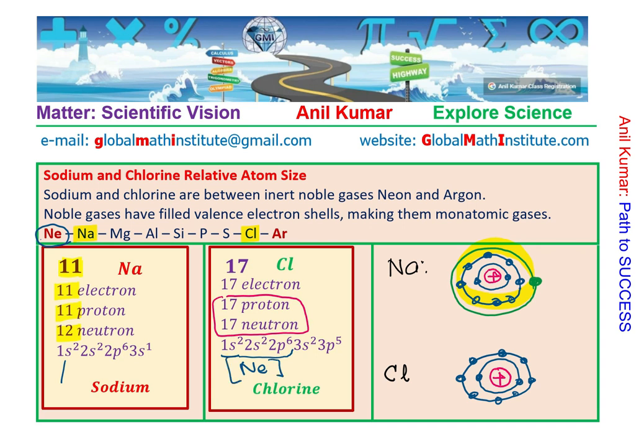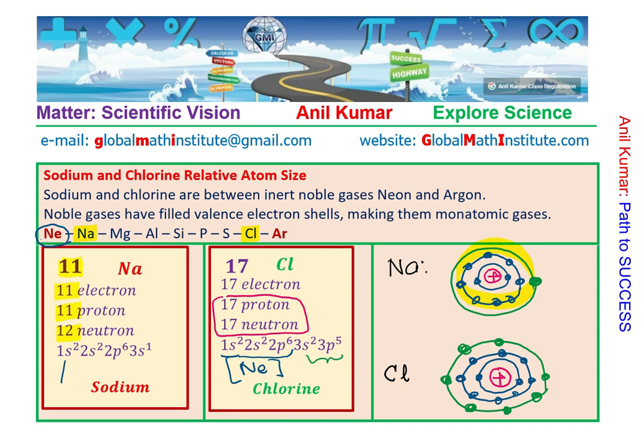Now we have the third shell. So let me just make this third, n equals 3, right? Okay. Now here we have 7 electrons to be placed. So let me put the 7 electrons, correct? So 1, 2, 3, 4, 5, 6, and 7. So we get our chlorine structure.